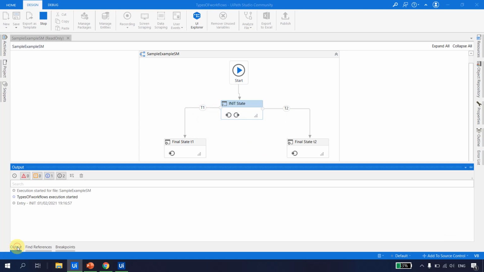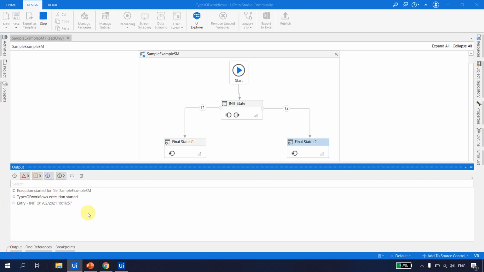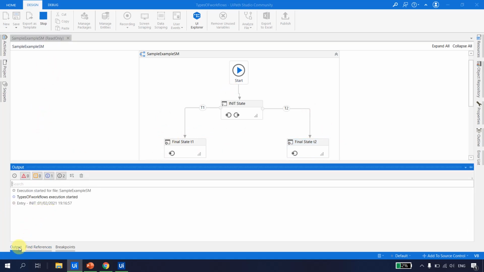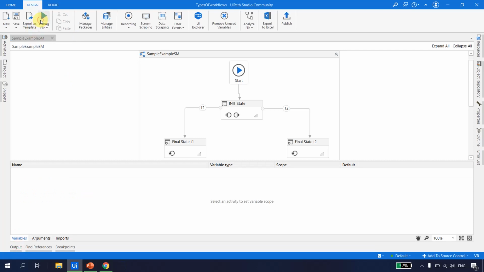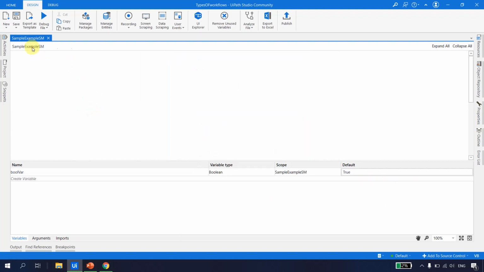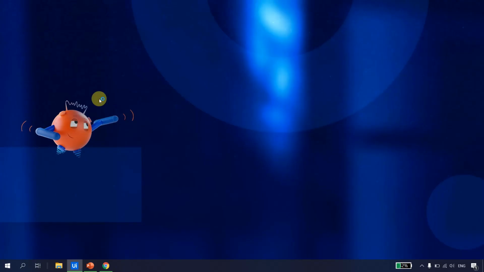Okay, so I hope now you understand the concept of the transition and the states. So this will remain here forever because it is not getting any of the other state or any of the other transition. That's why you will see the exit is also not getting printed. I'll stop this. Now if I again go here and change this to true, now it will match and it will run the file.